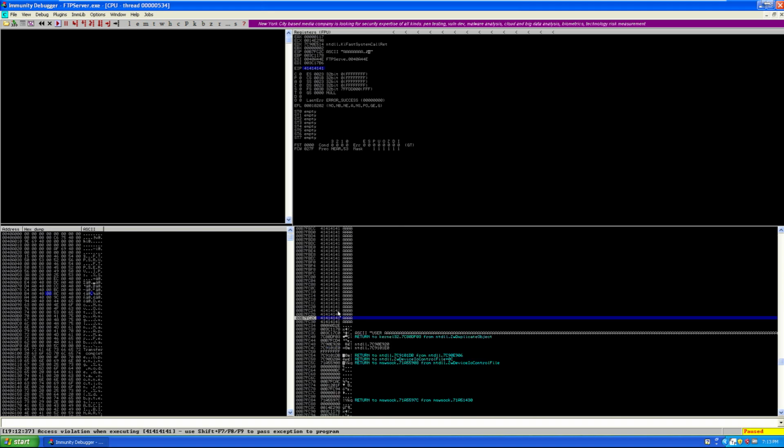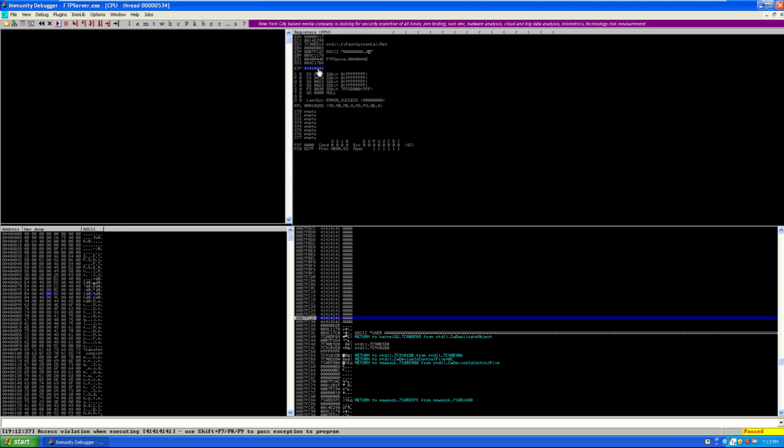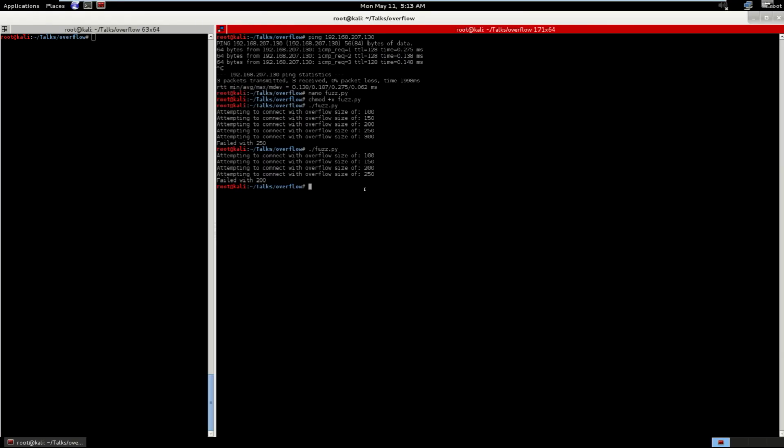Now instead of counting all those A's and working out exactly where these 4 are, Metasploit comes with a great little program called pattern create, so that we can work out exactly what 4 bytes are being used. Exactly the 4 bytes that are at that EIP, so then we can change them and tell the policeman, so to speak, where we want it to go next. So what we're going to do is create a unique string that generates characters so that we can work out which ones specifically are in there.